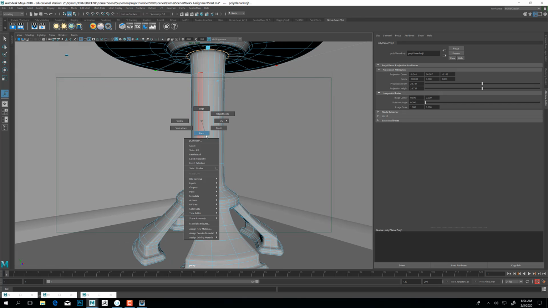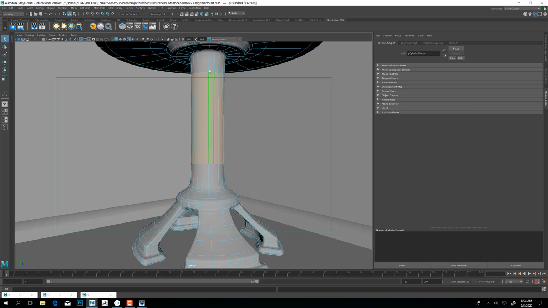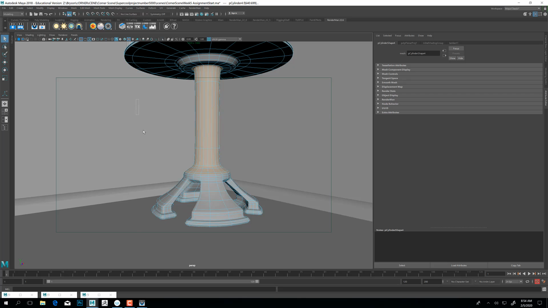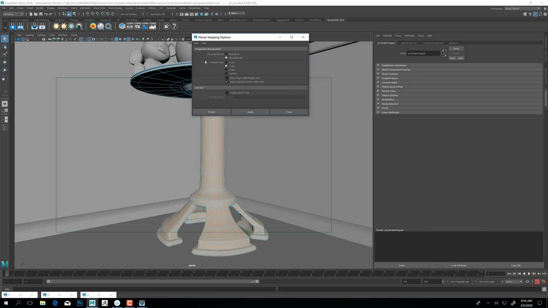And we'll go ahead and grab these faces. Screw it, we'll just do this. And then we'll project this on the x-axis.